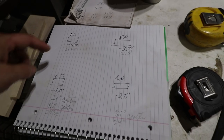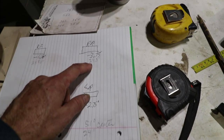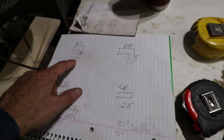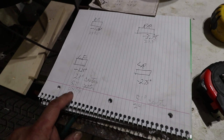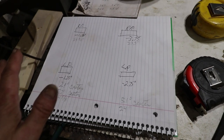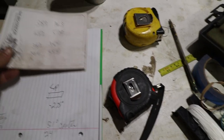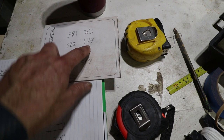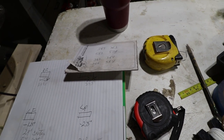The fender heights are very inconsistent. I got 24 on the left rear, 24.5 on the right rear, 25 1/8 on the right front, and 24 3/8 on the left front. So this is really far out of whack, and it kind of makes sense with these numbers too, because these numbers are higher than these numbers. So what that means is it's kind of teetering like on a table.